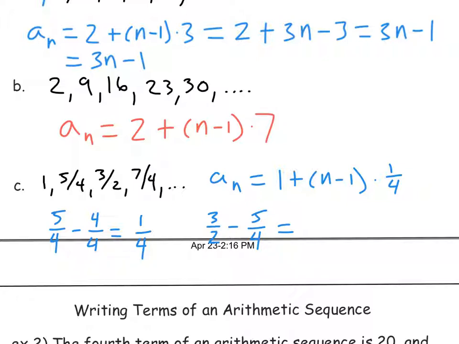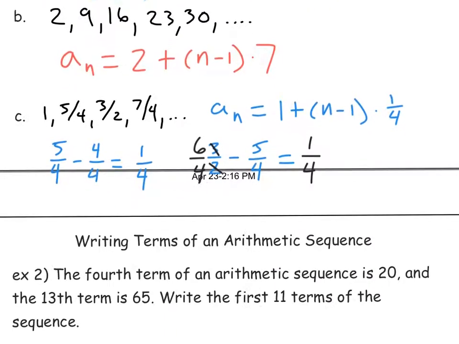We saw in the definition that as long as we just take two consecutive terms and subtract them, whether it's the second minus the first or the third minus the second, we should get the same difference every time. Let's just adjust that to a denominator of 4, and sure enough, we get a fourth. That might be something you need to look at if you've got a sequence and you might have a problem later on in the unit where you don't know if the pattern is arithmetic or not. That's the way to check, is go do like 2 or 3 to verify that you're getting the same difference every time.